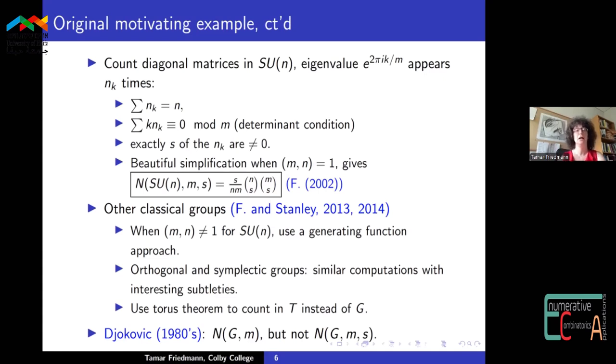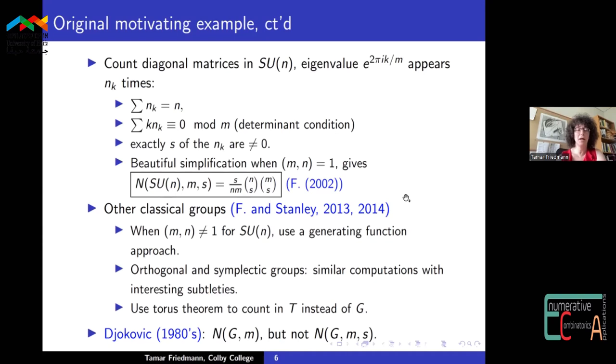Now, when M and N are relatively prime, which is actually a condition that comes from the physics, believe it or not, you get a really beautiful simplification that gives you this expression, which I obtained way back in my PhD in string theory. If you notice the result for the U(N) without the S, this is just 1 over M of that. The reason is that this determinant condition, 1 of M of the diagonal matrices we look at gives you 0, so we divide by M.